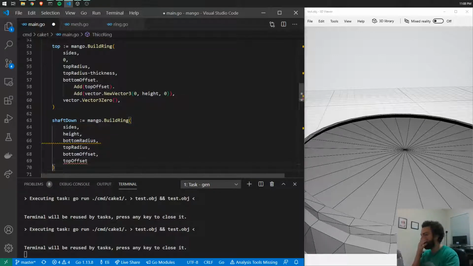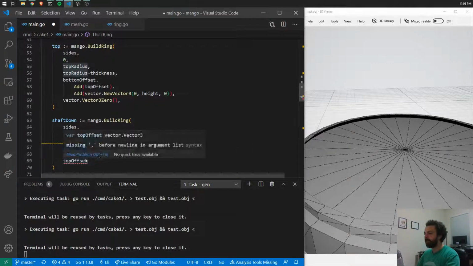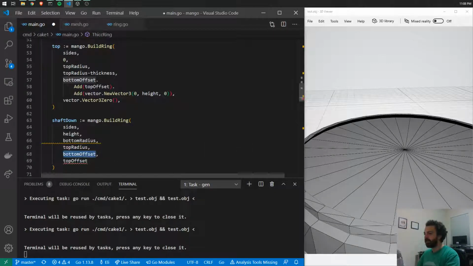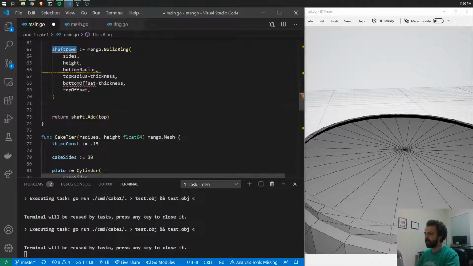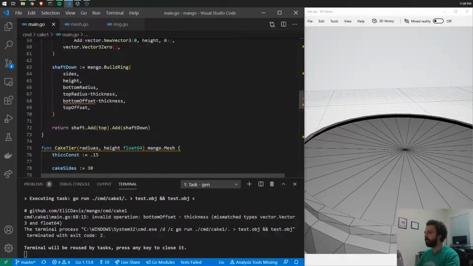So we need to do a reverse. It's going to start at the, let's see, it uses the 2 radii. The radii need to be subtracted by the thickness. And, oh yeah, commas and all that. Oh, right.